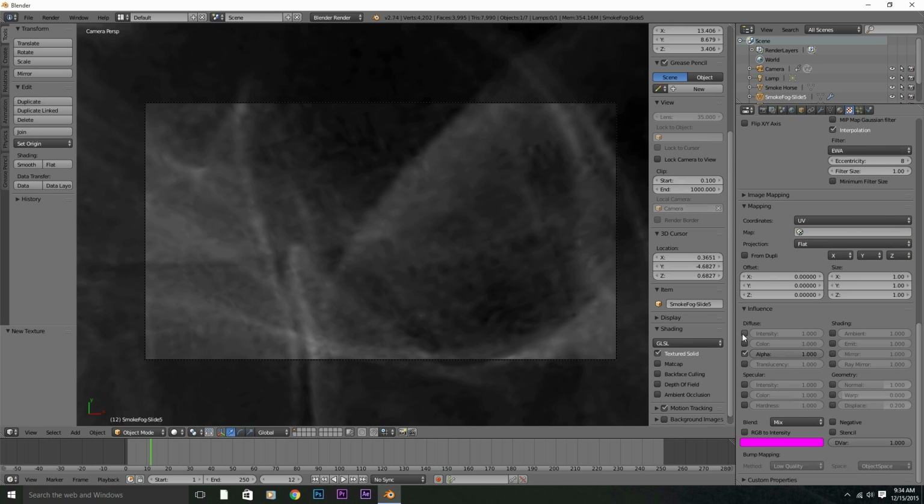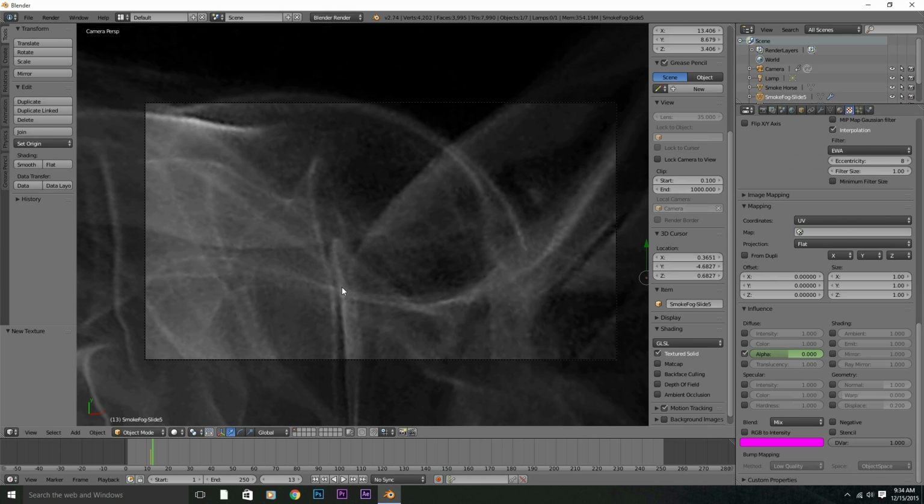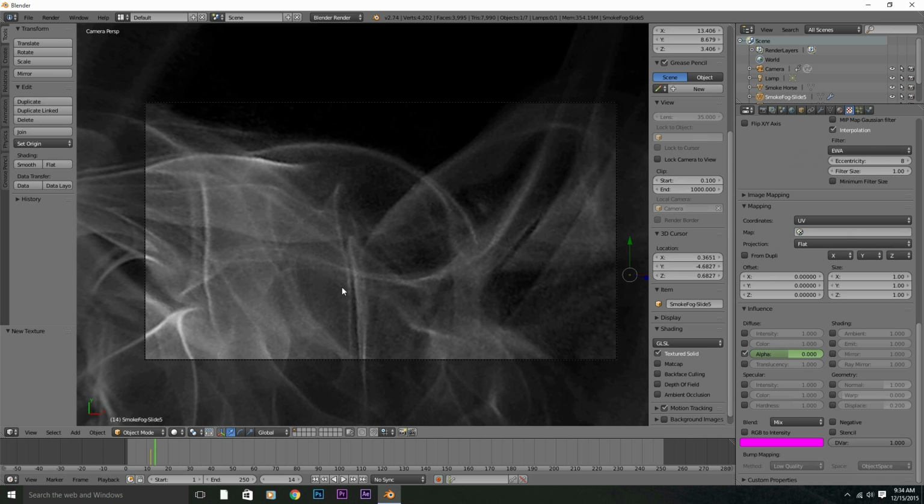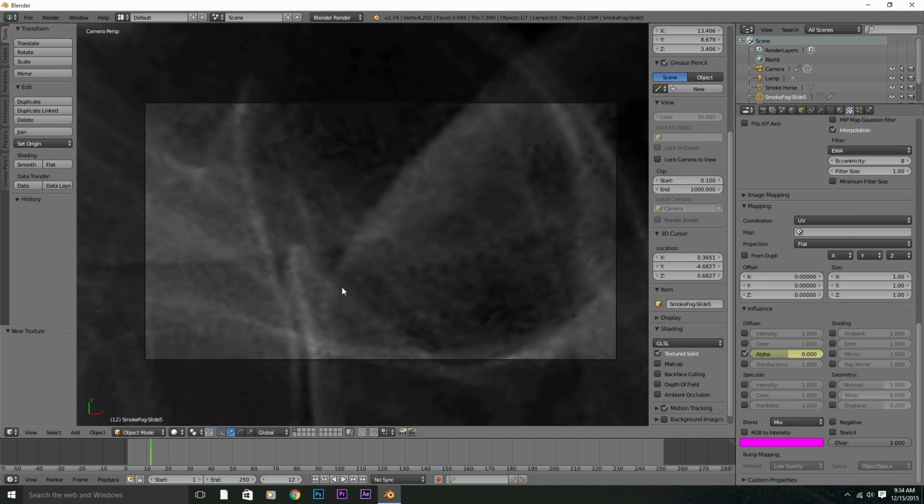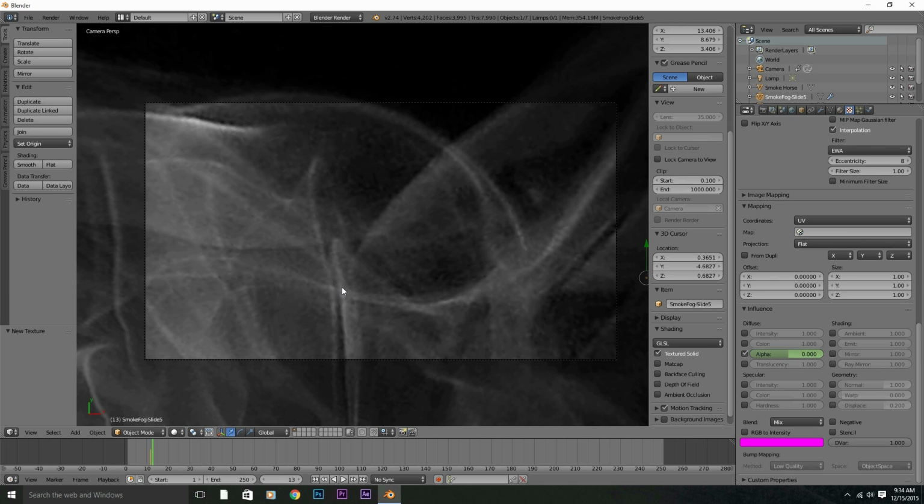So right here, we want this alpha to be 0. We're going to hit I, then maybe 2 frames ahead, maybe 1 frame. Had to be 100. Or just 1, actually, I think works. Yeah.